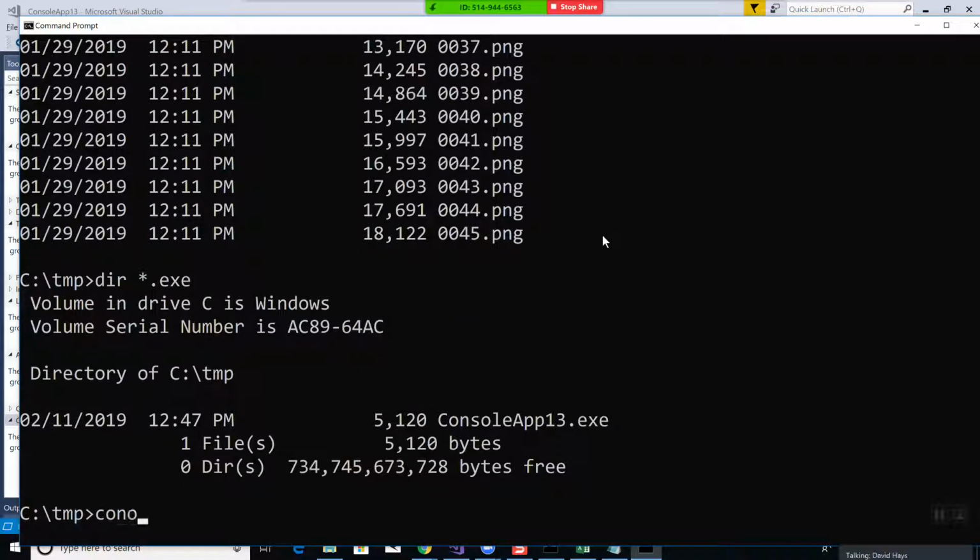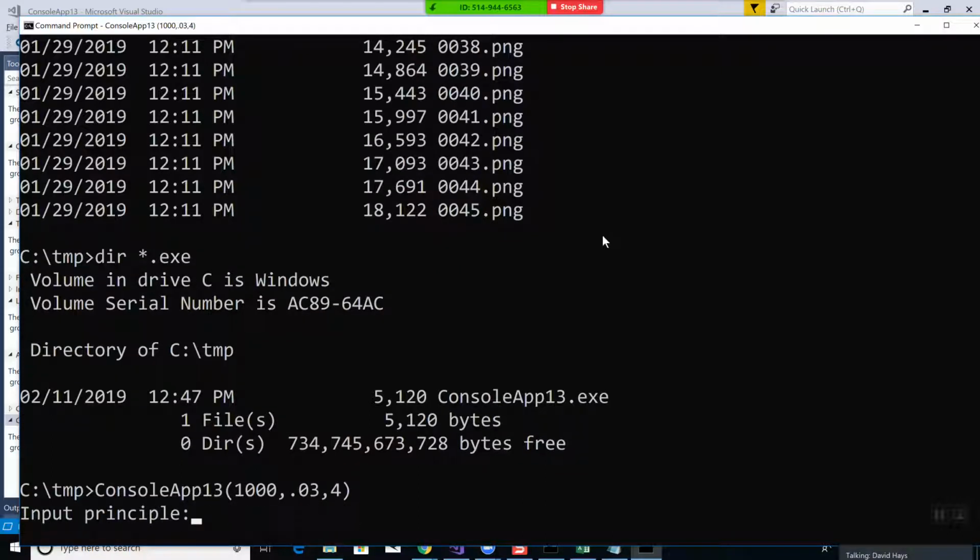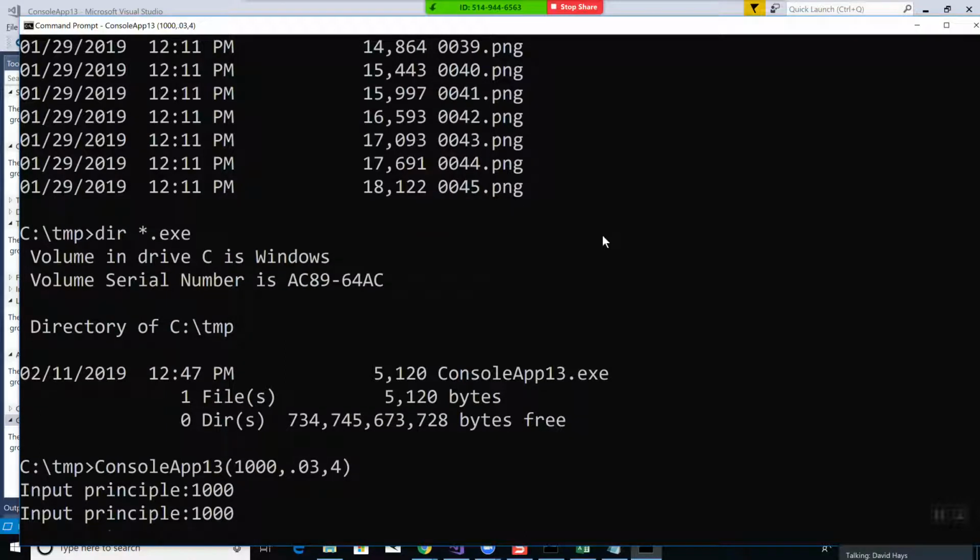So I'll run the console app, and I'm going to pass in 1000.03, 4. That's not good. I think I took that code out of there.